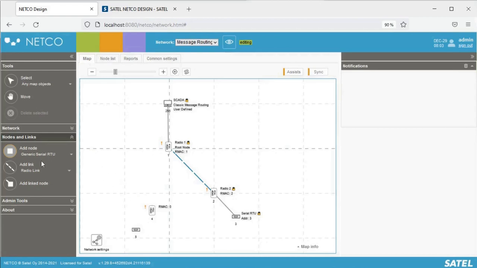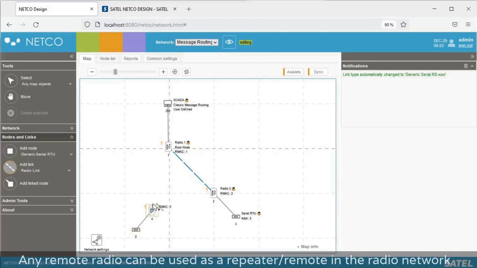After that, we can add link, as in RTU connected to the remote station radio, and the remote station radio, let's connect that in this example to the remote station 2, which is also used as a repeater at the same time.